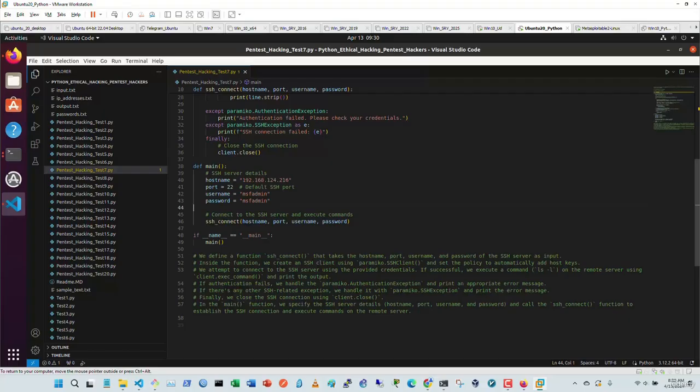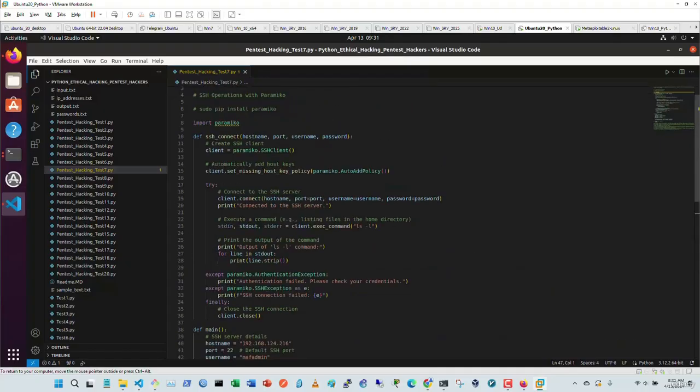If you have another port number to SSH, you can scan it and check it, and from here you can define it. Okay, and then for instance, a username and password that we know. Okay, we know that this username and password is okay. And with another function that we defined, ssh_connect, we are going to pass host name, port number, username and password. Okay, and you can see the function.